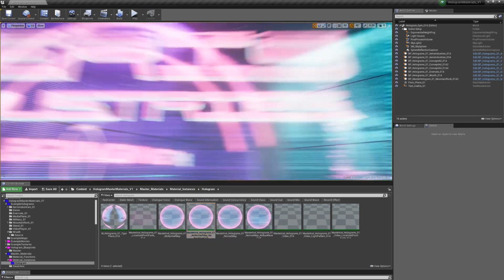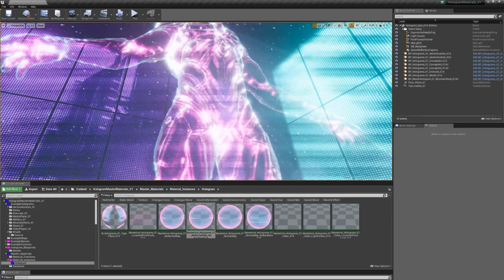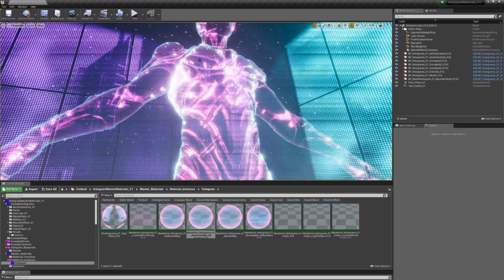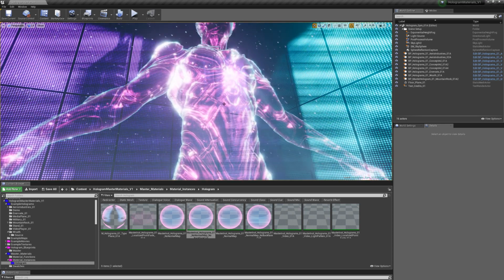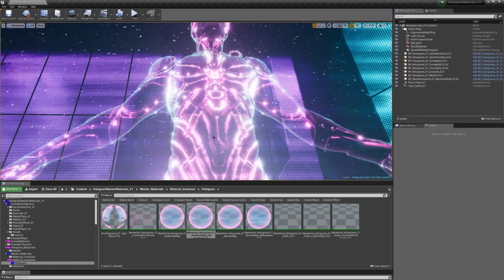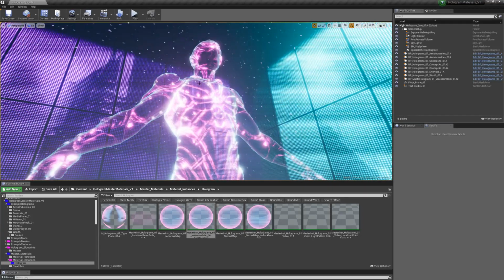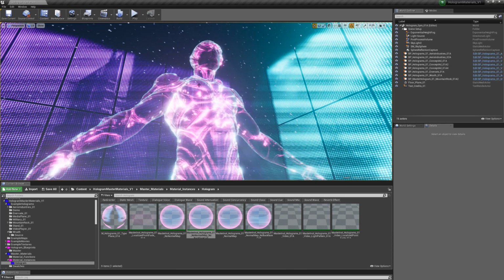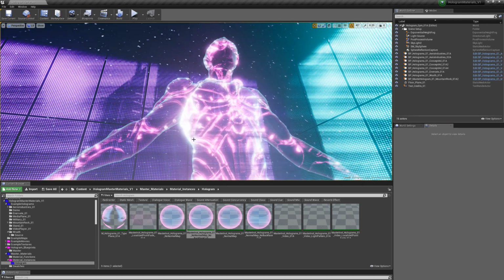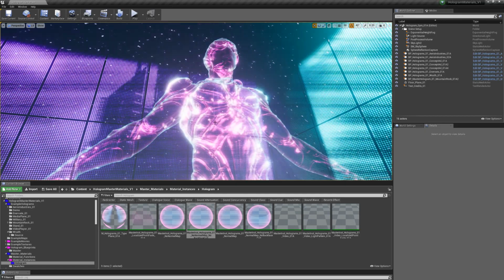There's this thing called backface cull, so you can see it right here. If you use backface cull, it basically hides all of the back faces of the hologram, because this is an additive texture, so it's light. It always brightens up the frame, and that's why you can see the video and the stars and everything behind the characters, because it's additive, right? Those areas are kind of dark, so the darker your texture is, the more you can actually see through it. If you turn backface cull on, then you won't be able to see the back of the hologram, right?